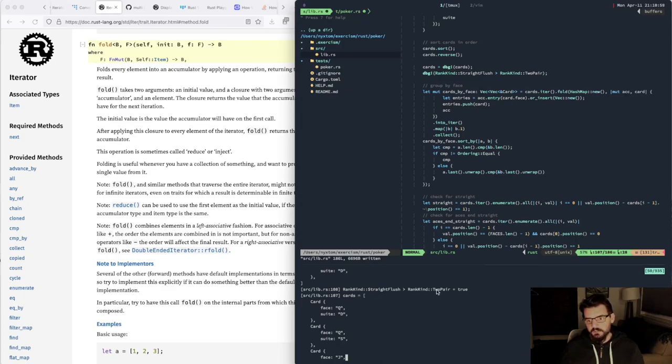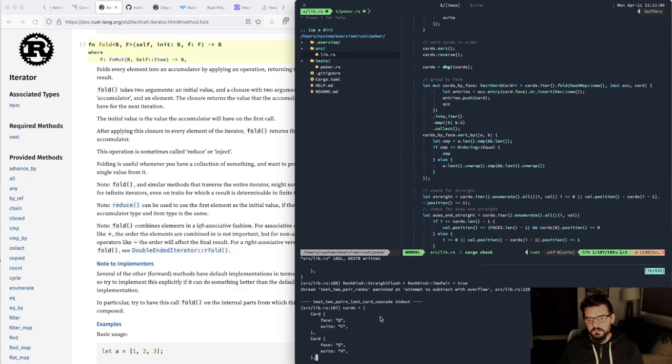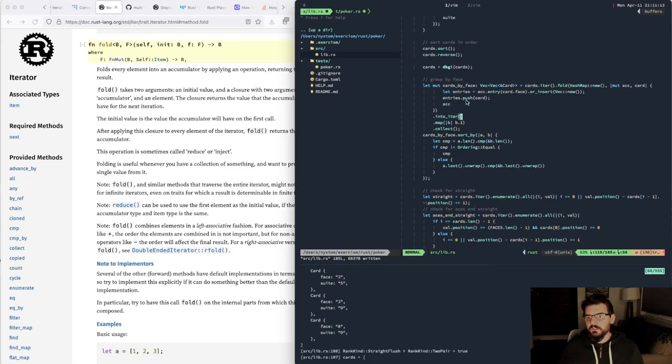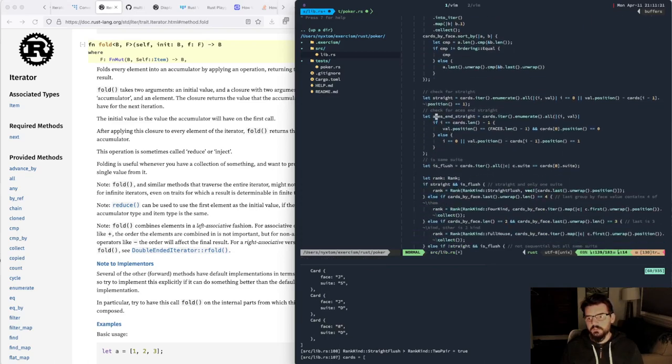Anyway, so you got rank kind here. Oh, that was my stupid thing, looking at my cards. Oh, there it is. Q, Q, J, J, 8. That's right. Okay. So I reversed it. Straight was correct. Oh, wait. This has to be reversed. It can't be the other way around. Oh, that's why I did it that way. Oops. That's why I did it that way. Yep.